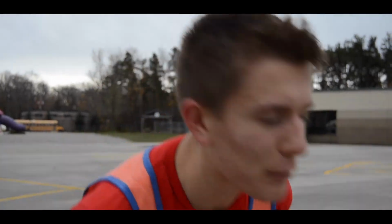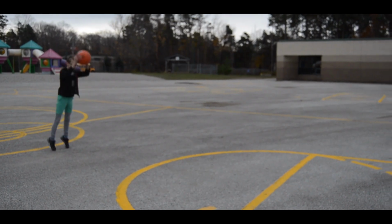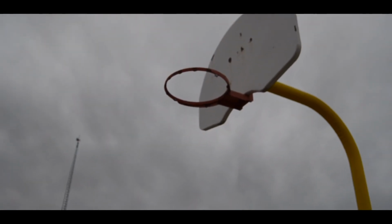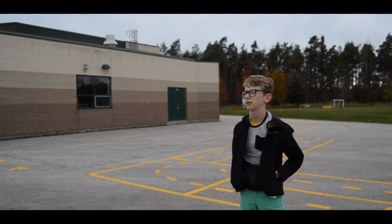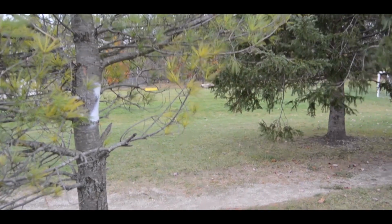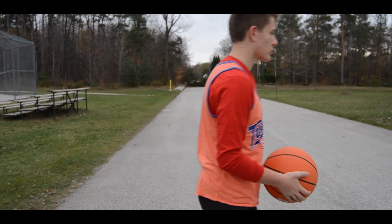Oh, can we do some tricks up there? Call this one the bouncer. Okay, well, I call this one the double bouncer. Ready? Really? I was using that. Called this one the Infinity Bouncer.